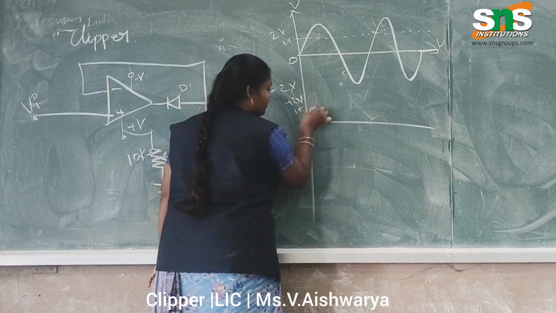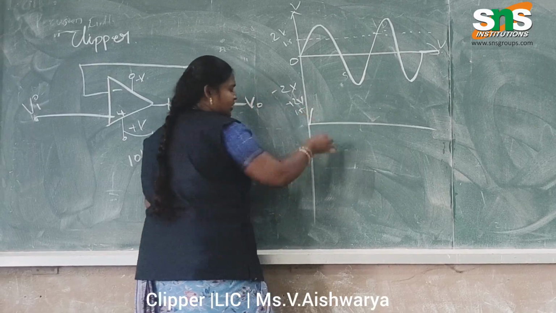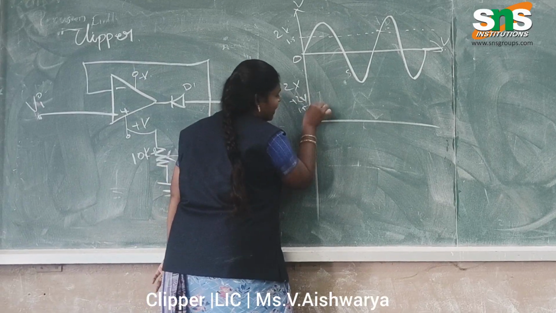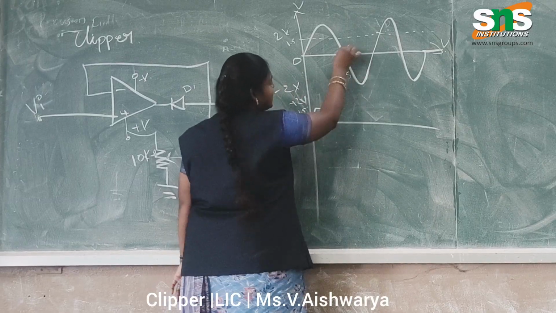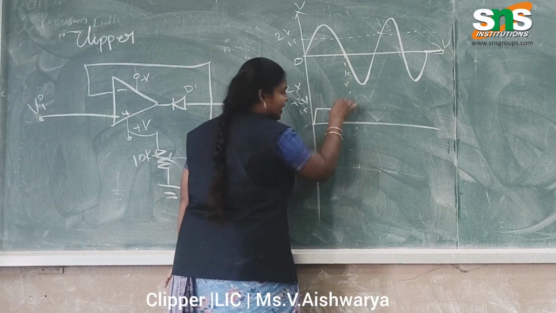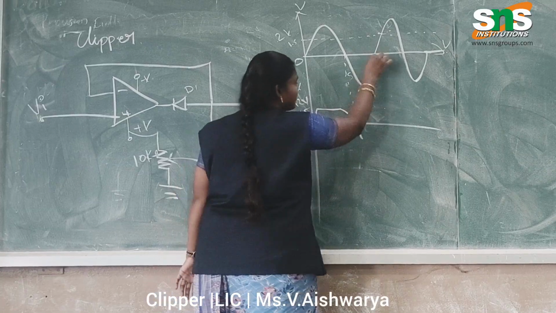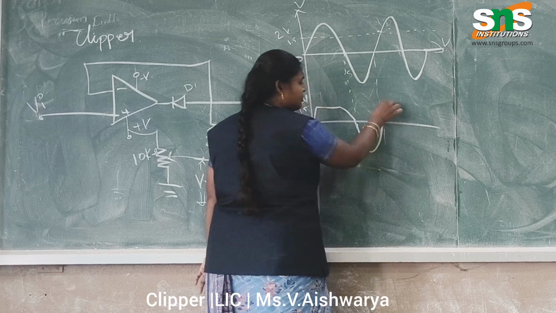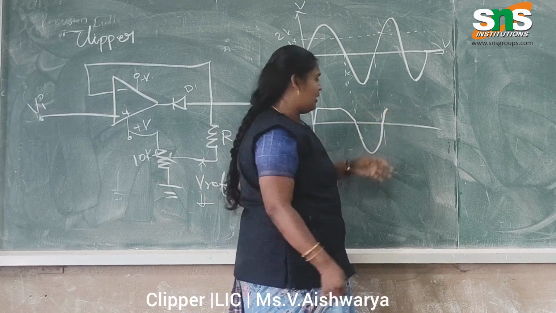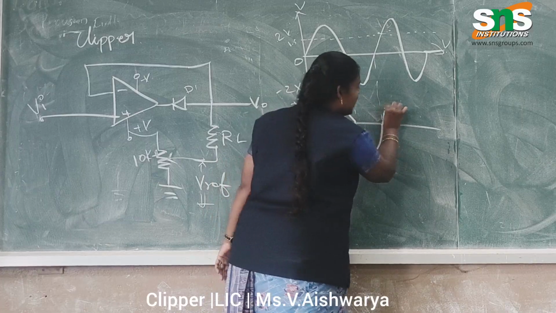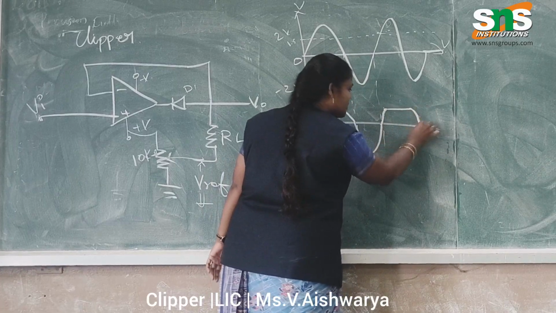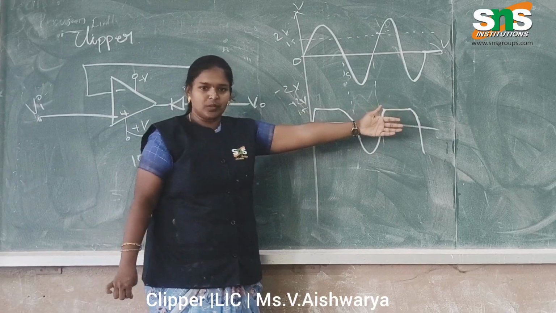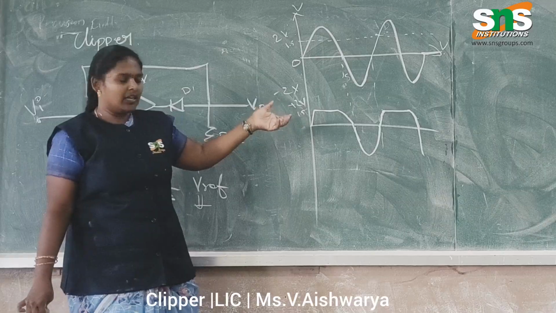The waveform will increase as usual, but at the stage of 1.5 it goes to DC level, that is, it goes to a negative signal. Again it works like this, again like this. Again it goes to the signal peak level, but at this stage of 1.5 volt it again goes to 0 volt. Then it moves like this. So the positive side will be clipped here. This is the positive clipper.